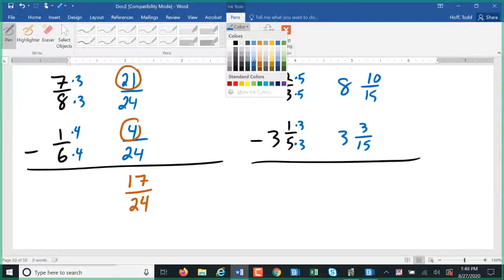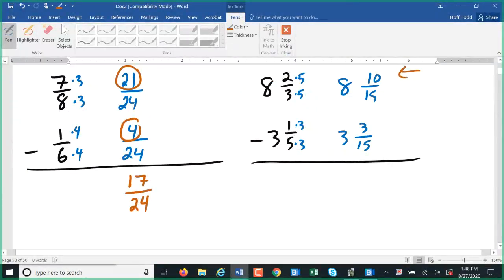And again, like always, we start on the right, work our way back to the left. That fraction is just the last digit at the end of the number, so we start with that. 10/15 minus 3/15. 10 minus 3 is 7. And we keep the 15. Then we do the 8 minus 3 is 5.